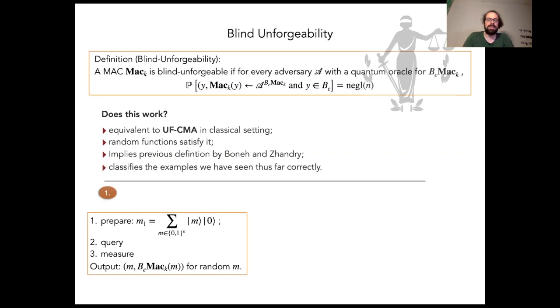Here's the first example that we looked at, the stupid forgery adversary that shouldn't be credited with breaking. Let's see whether it succeeds in the blind unforgeability game. We could, for example, consider this for a random function. If we now consider a blinded oracle, then the output of the random oracle for a blinded input is independent of any adversarial state. So this adversary clearly has to fail.